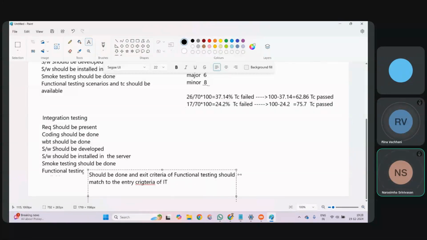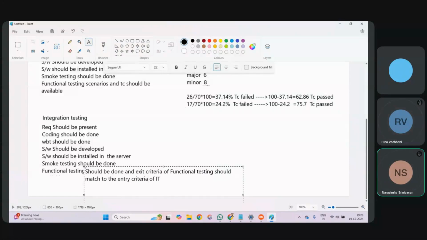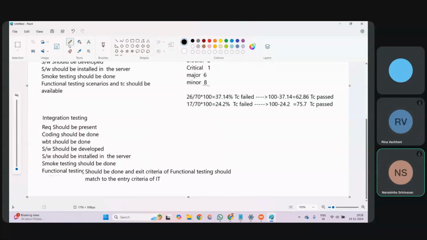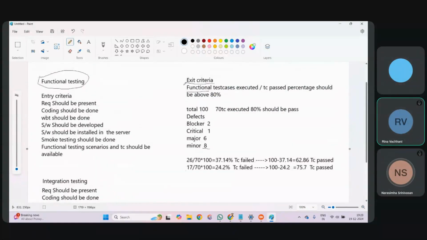So what I have written here is, if you want to do the integration testing, functional testing should be done and the exit criteria of functional testing should be proper. Then only you can go for the entry criteria of the integration testing.